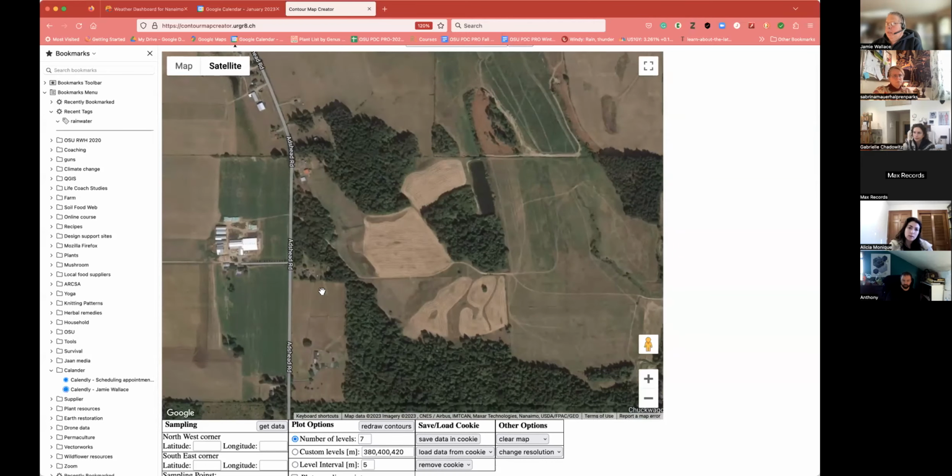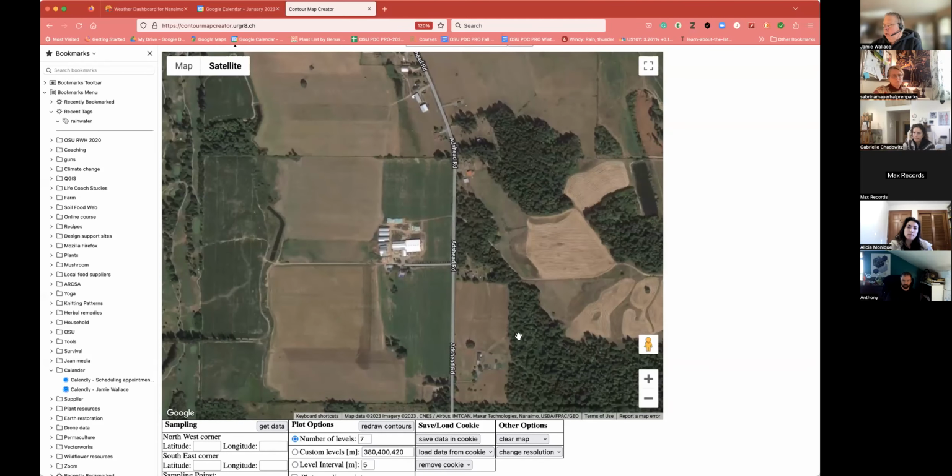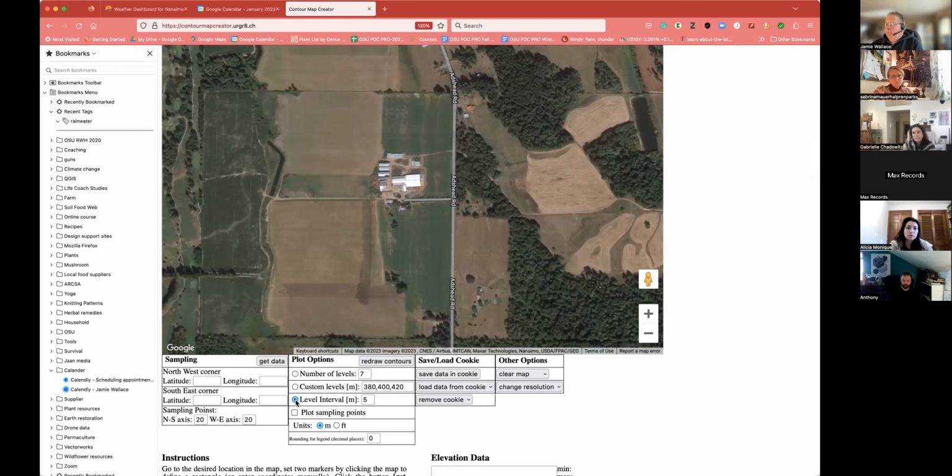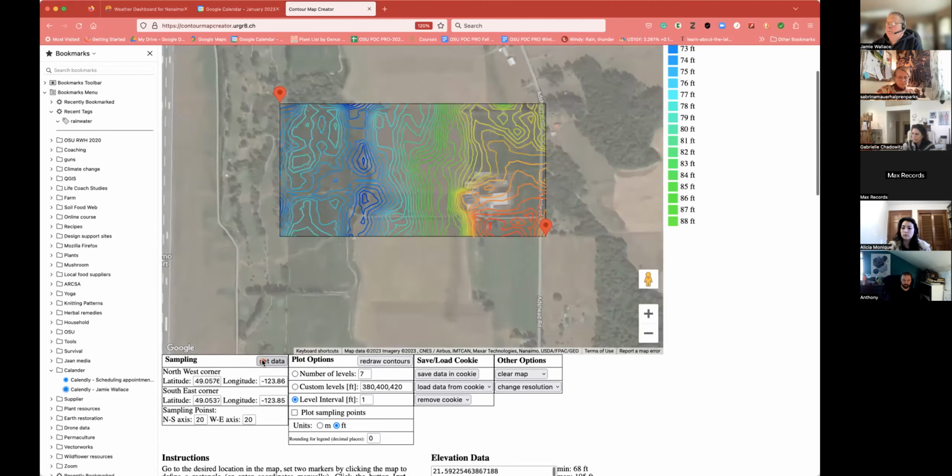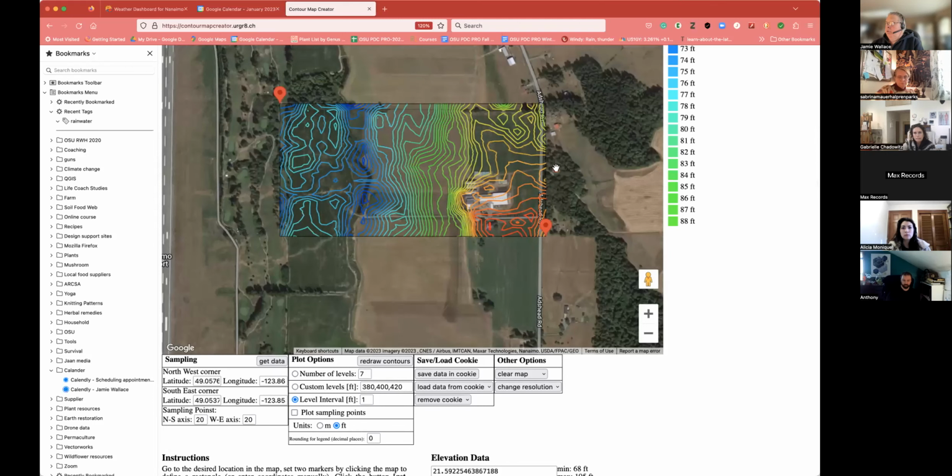All right, so once you have your project site on the screen here, what you want to do is fill in the plot options. What I like to do is have level intervals, so they're sort of fixed intervals. In this case, it's 5 foot, so we'll start with 1 foot intervals. Once you've done that, you then go up to the top left and bottom right of wherever it is you want data from. So let's just presume this is the space I want to get data from. Once you've defined that, you would just go to this button here. Maybe I'll get my highlighter going here. There we are. You go to Get Data and you press that, and boom, you have your 1 foot contours.